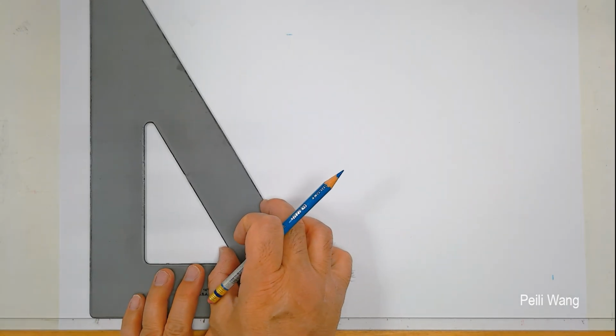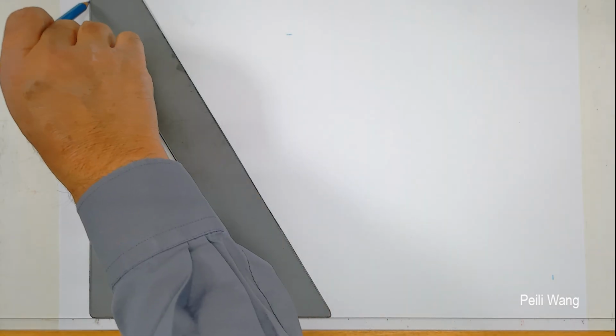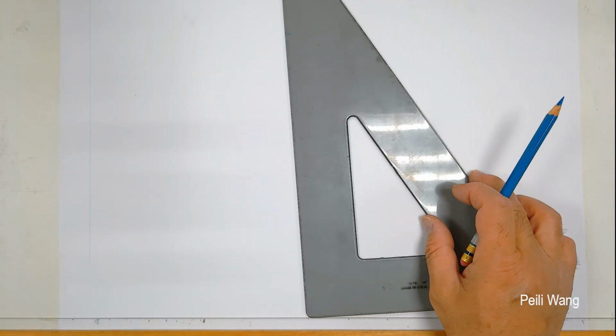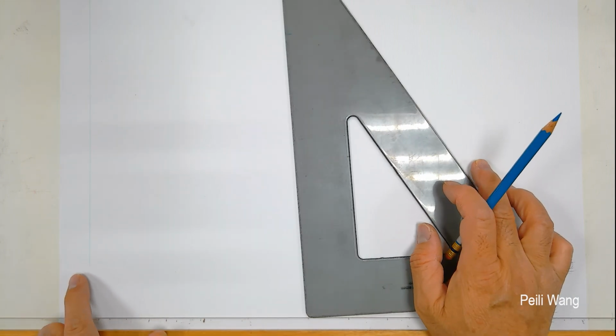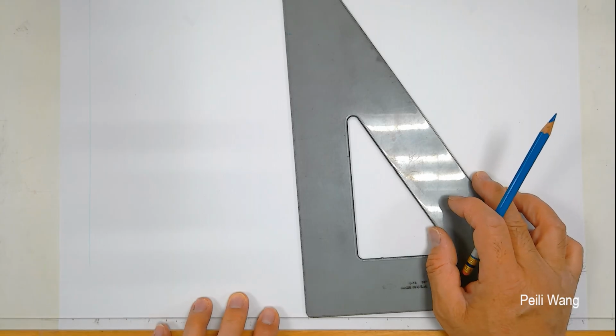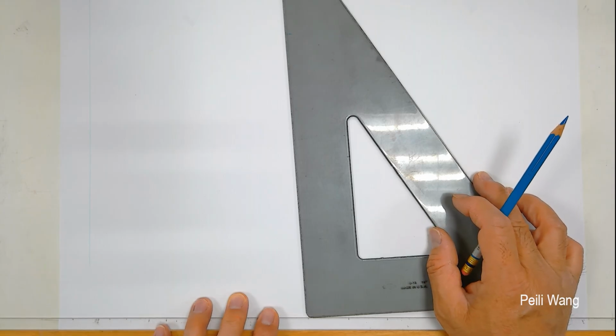Okay, now I'm gonna work on this one. From here to here, I make a guideline. Perfect. Blue line. Blue line is better than black because later we are going to ink, which is black. If you directly use black, it's really hard to read later. So this is the guideline. So this is a 1 inch border. Looks like a border.